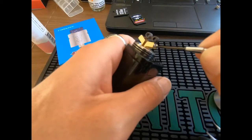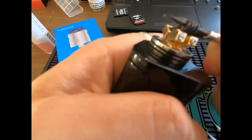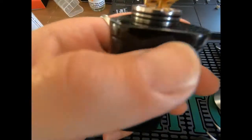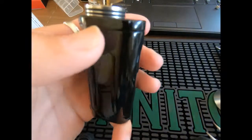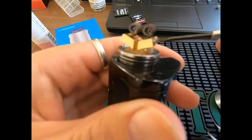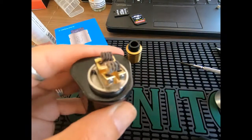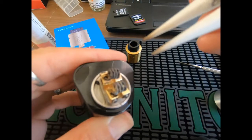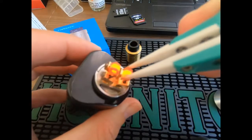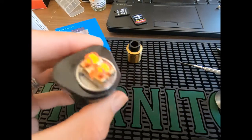Try to readjust these screws, tug on them a bit, figure out that maybe they're not getting the proper love that they need. Go ahead and do both sides while we got it up. There we go. Got them both warming up where we want them. Just a little adjusted in the middle. They're both going nice and evenly.